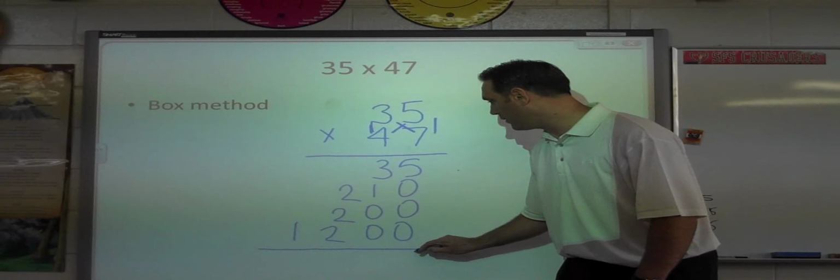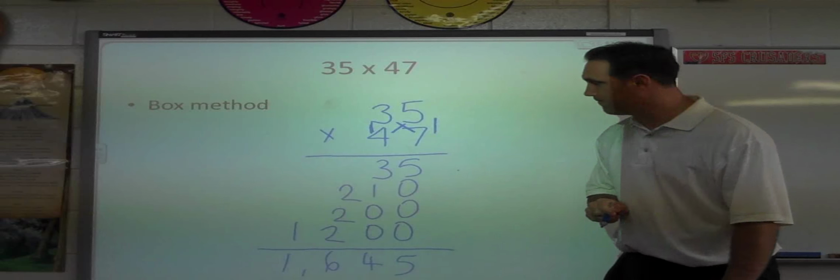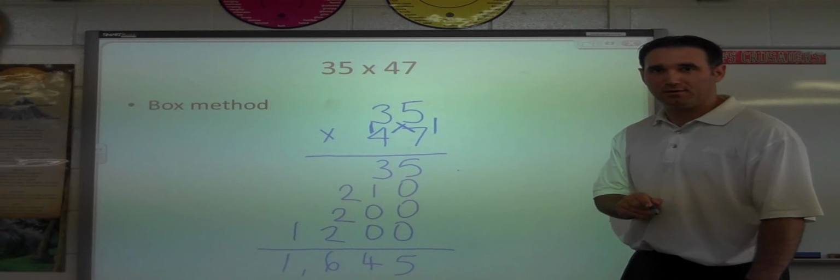Add them together and it will give us exactly the same answer. And that's today's lesson, multiplication using written strategies.